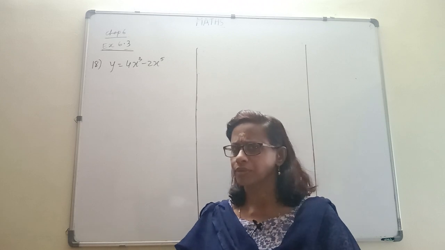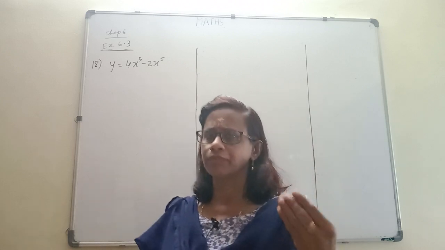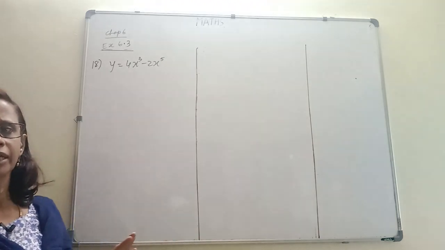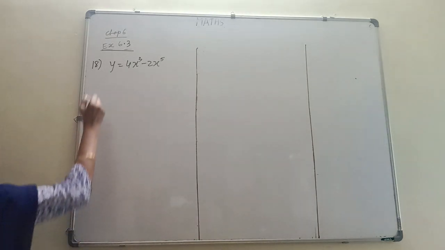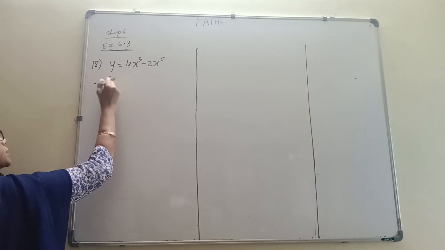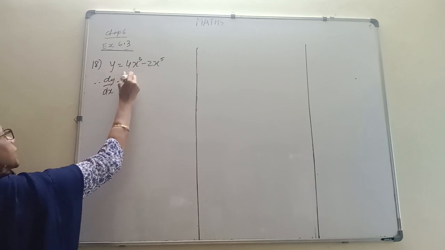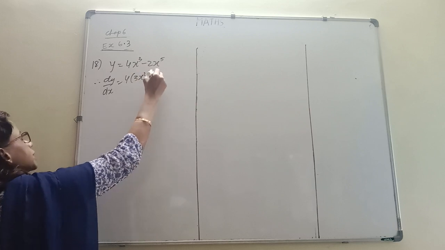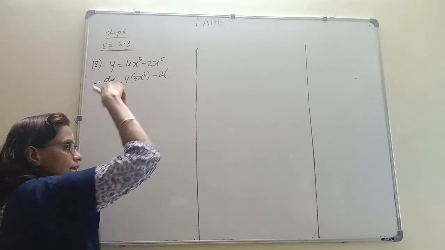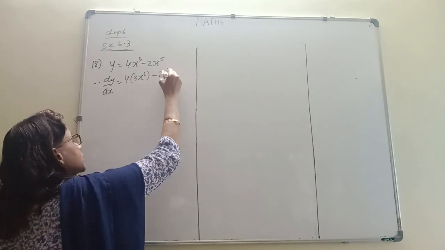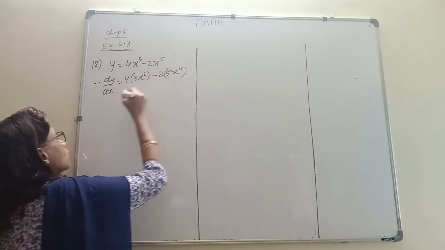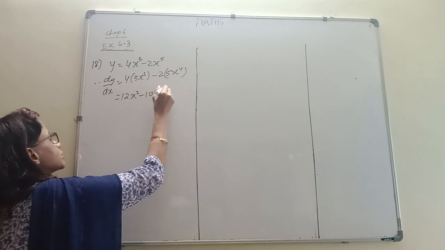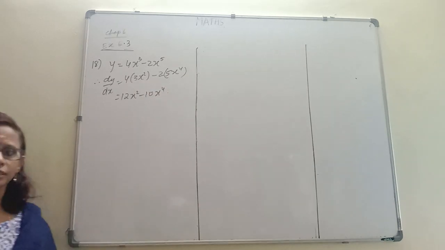Anyhow, as I told you, by default, the moment y is given, we will just find dy by dx and then think how we can proceed. So to start with, let's find dy by dx. 4 times the derivative of x cube is 3x squared, using x raised to n minus 1, by now we know it. For x raised to 5, again the derivative is 5x raised to 4. Like that, the derivative is 12x squared minus 10x raised to 4. So this is the derivative.